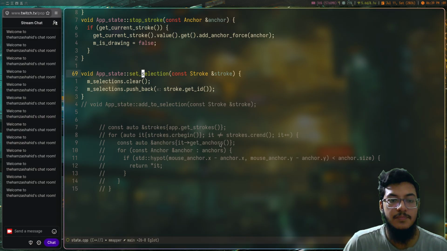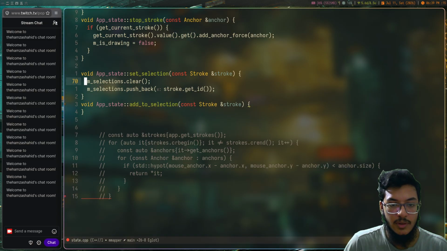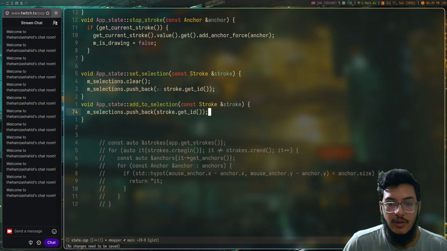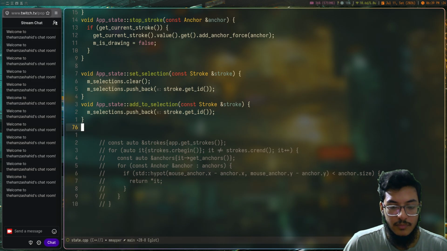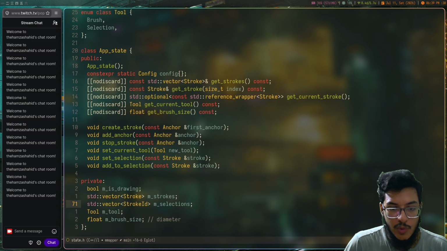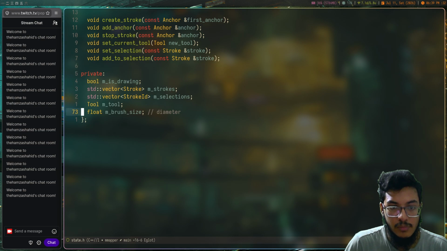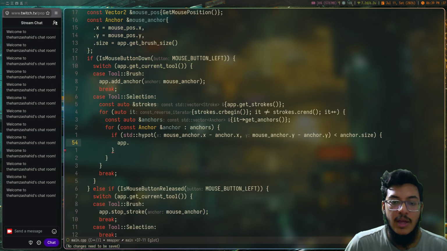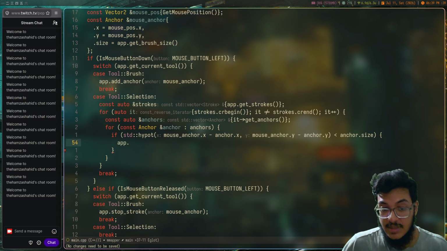So set selection. We clear the selection, then we push back the selection, and when we're adding to the selection, we just push that back. It's not really that complicated. That's about it. Okay. And so we can go to our main.cpp and then see that, okay, so this is now doing this.